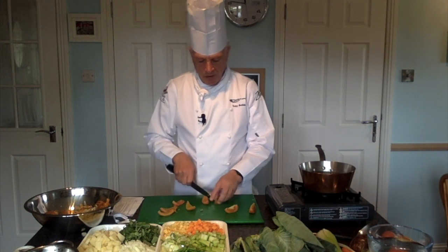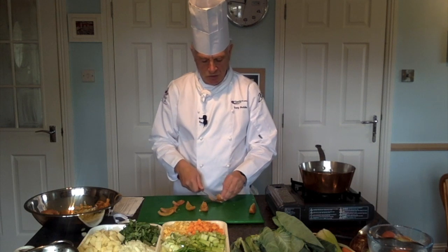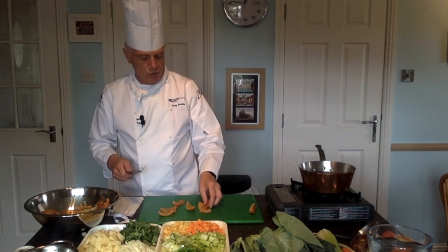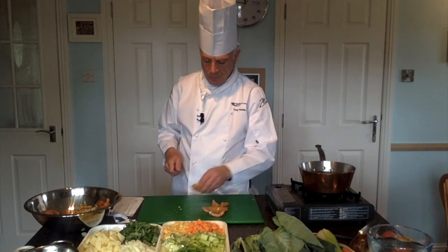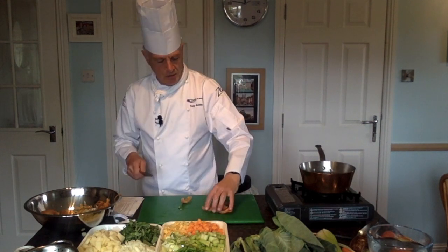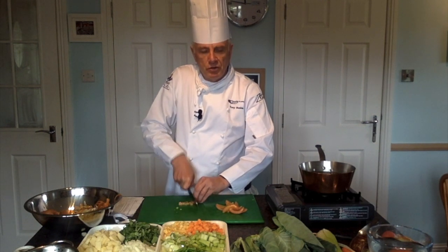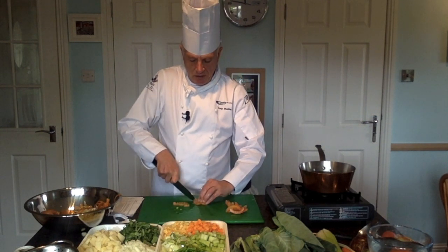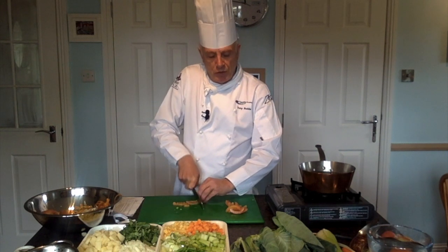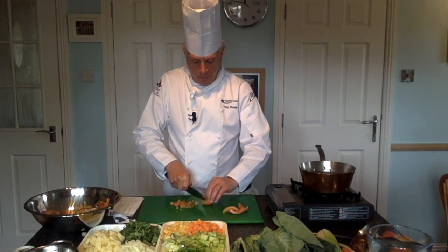Like so. Normally in your everyday making soup, you wouldn't go through all this. You would just open a tin of chopped tomatoes and just use them. But you need to know the right way to do things before you can start using other products, okay? So, and then just chop that up.